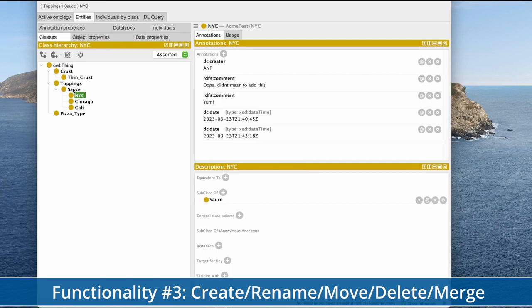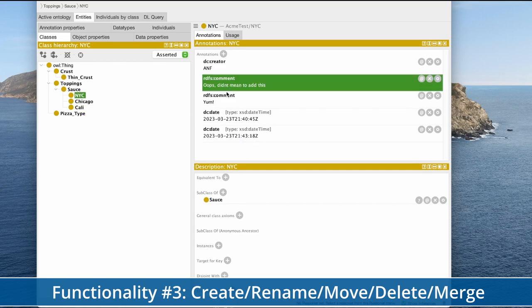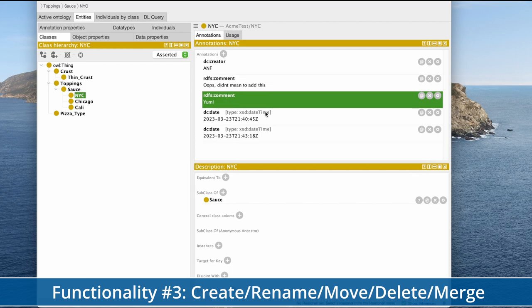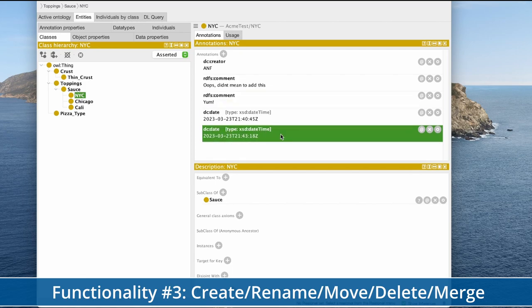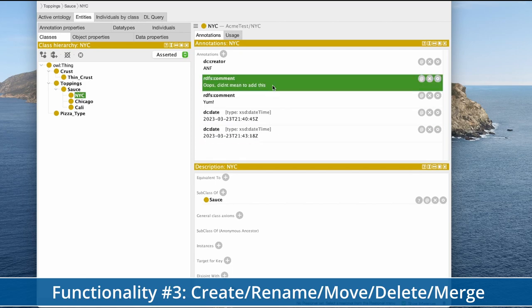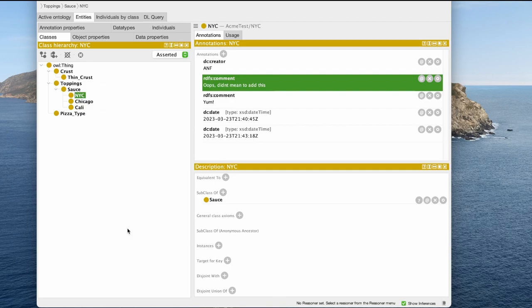So now you'll notice that our old one went away, our empire, and you can see both of the comments, because that was the main difference, although there is a date difference of creation, have now been merged. So that is how you merge things. Be very careful doing that, because you can see I don't see anything about empire anymore. I mean, if you look at the change logs, you'll be able to see that.